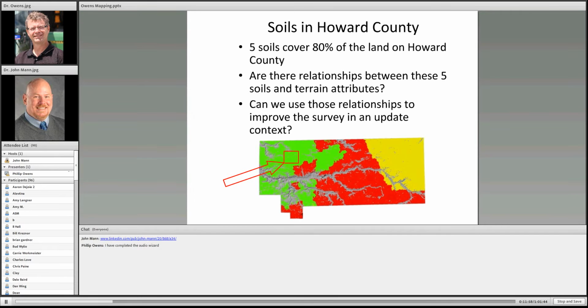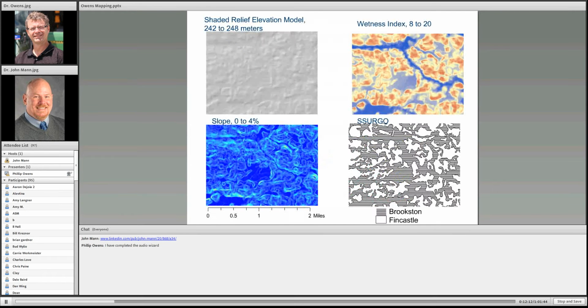So what we started doing, this is the first project we worked on, we're looking at Howard County, Indiana. It had a pretty uniform parent material across much of the area. And so we're looking at the relationship between the soils and how we could use the relationships to begin predicting properties.